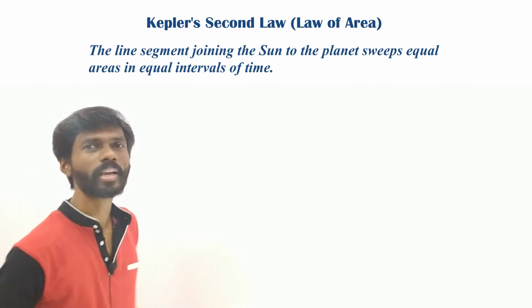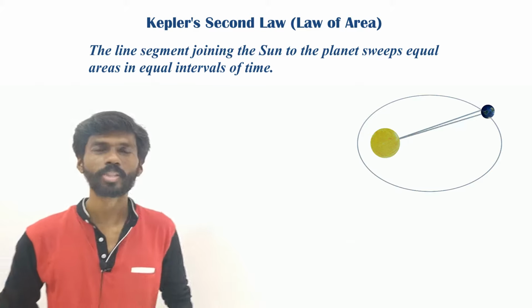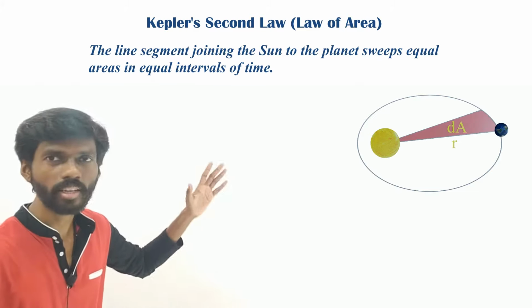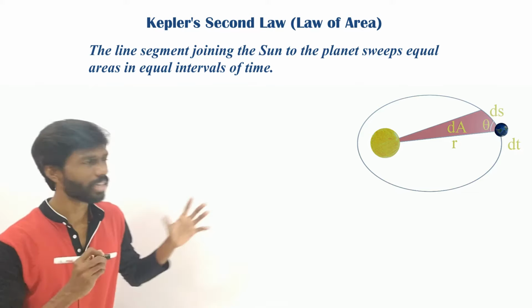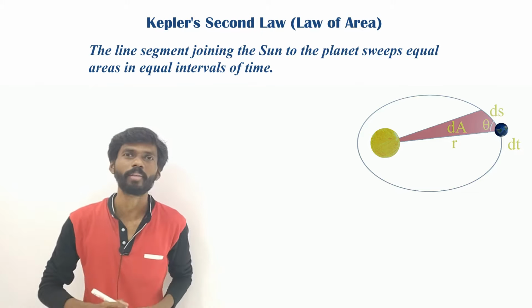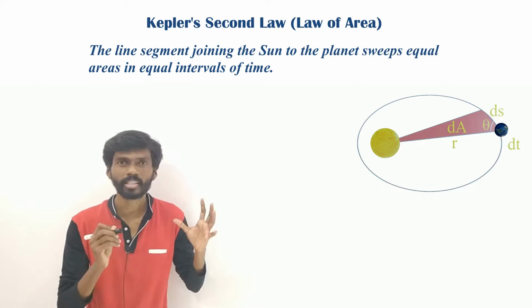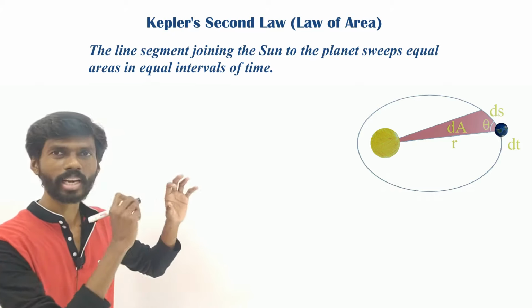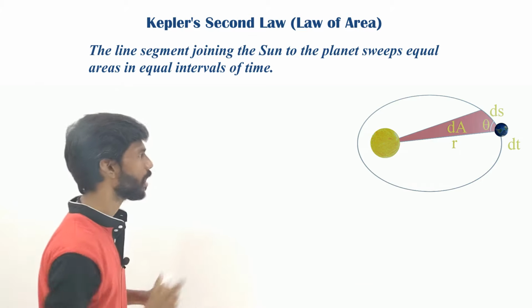So let us prove Kepler's second law. Let us consider a small time interval dt. In that time interval, the area covered is dA. Let us find that area dA. It looks like a triangular region. For a very small interval of time dt, it will be approximately considered a triangular region, so that curved portion ds is treated like a straight line path for very small values.